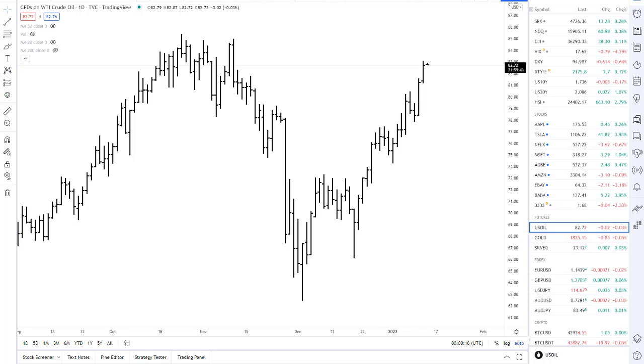Anyway, look at this here. I really want you to focus on simple trend analysis. Notice here we have a move down. Oil was getting hammered through November into December. December ran up, made a high, potentially a low there, and then a lower high. Look what happened here: we made a higher low, and we broke past previous highs.